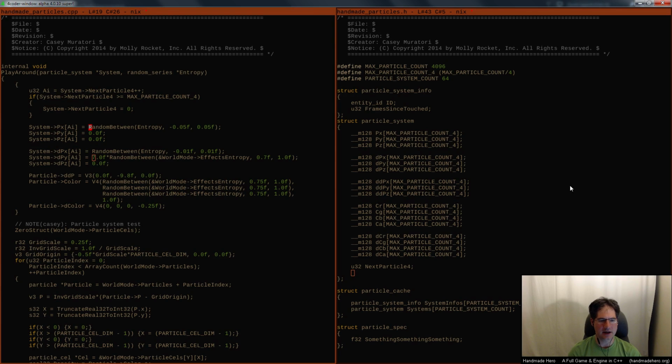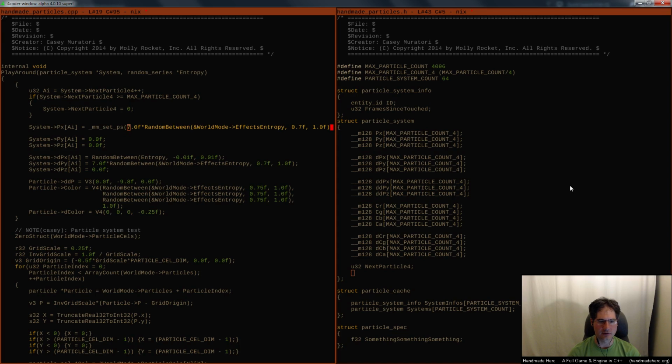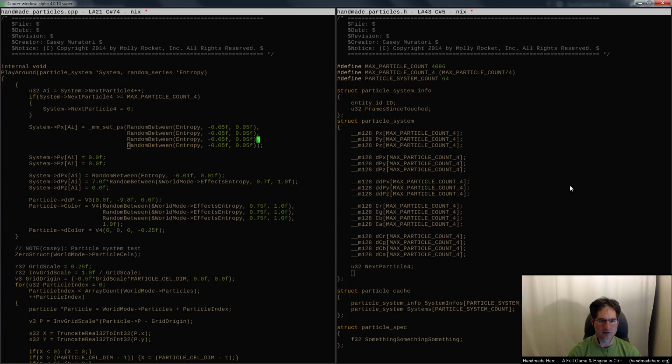And so now we have this additional nastiness, I guess, is that each of these is trying to do 4 particles at a time, and this is only generating 1 piece of entropy. So we actually need to call this 4 times, 1 for each particle piece, right? So these are actually like set PS, not set 1. There we go. Again, not particularly pretty. We would rather have a way of writing this a little cleaner.